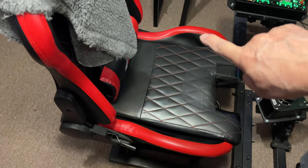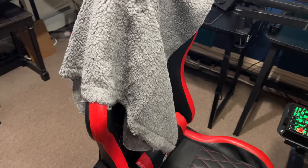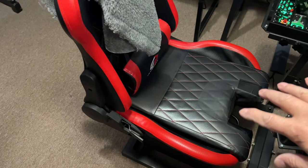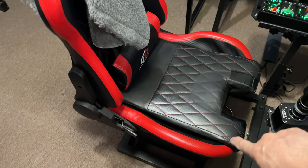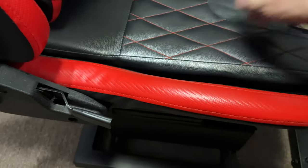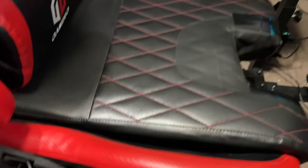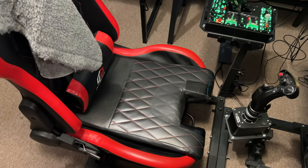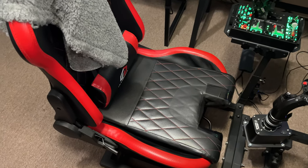I'm going to put it across the seat this way. I don't have to take the seat off because I'm only doing the flat part — wrapping around the back and around the front, getting it stapled underneath. I just got to loosen that piece up and it will go right under so I can staple it down. I'll do a little step-by-step but keep the steps short, and we'll see how it looks when I'm finished.